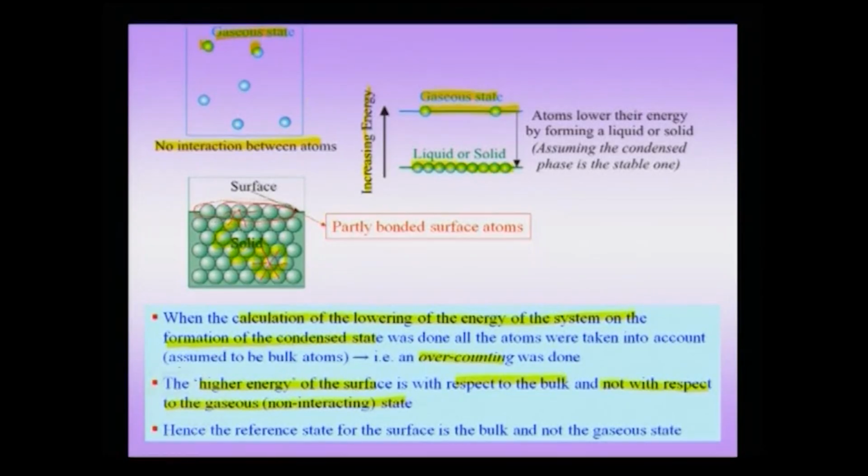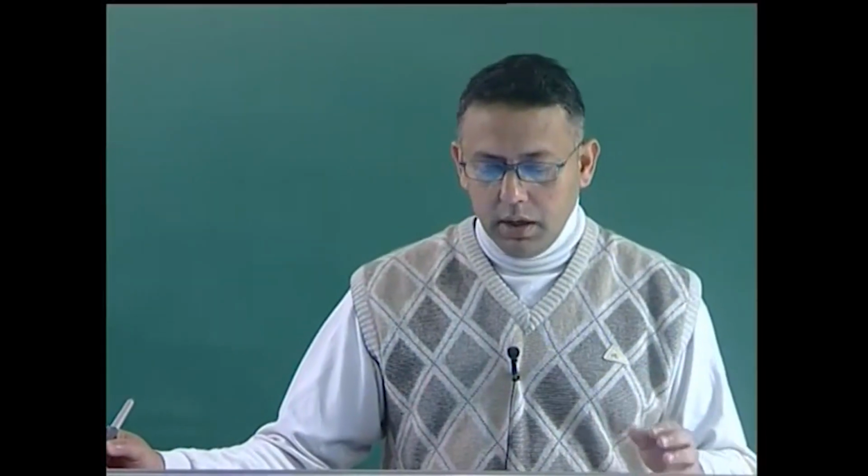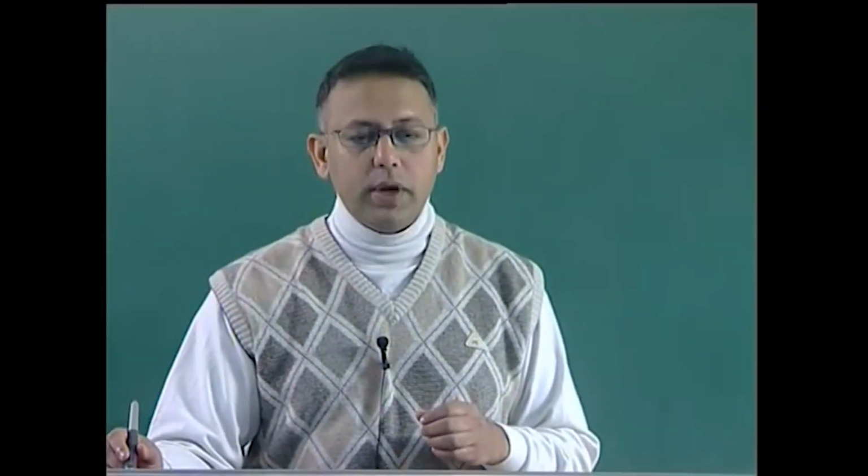And therefore, when I say my surface has a higher energy, what I really imply is that it has a higher energy with respect to the bulk atom and not with respect to the gaseous state, from which of course I started my thought experiment. This is a very important point, often not emphasized, but it is important to keep in mind, because when I say the surface is a high energy state, I should not think that it is in a higher energy state with respect to the gaseous state, and I am assuming that I am below the freezing point now. It is purely a coincidence of the fact that I did an overcounting that I have to talk about something known as the surface energy.